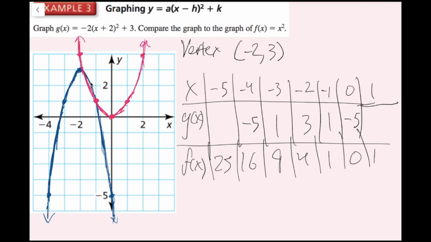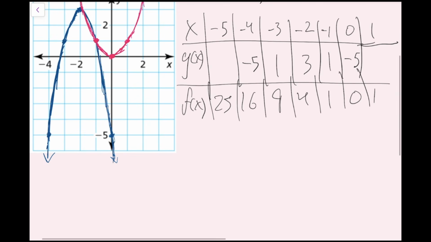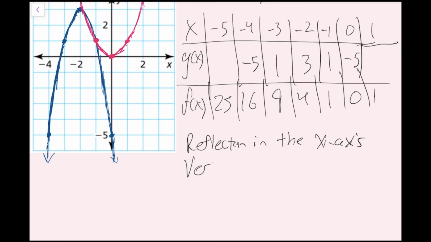I just want to write that down first. And it's always a good idea to start with your stretches and reflections, and it doesn't matter which one out of those two you do first. So I'm going to do a reflection in the x-axis, because that's acting as my mirror. And then, after that, I'm going to stretch it out. So vertical stretch with a scale factor of 2.